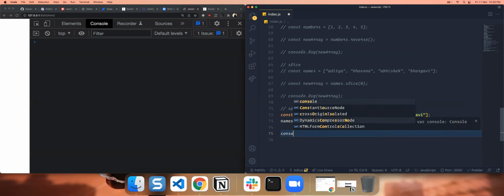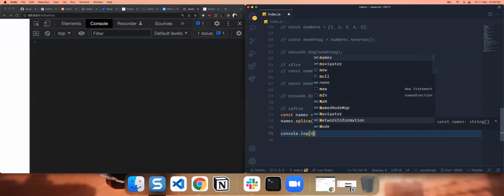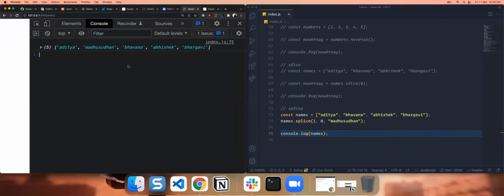If I do a console.log of names, at index 1 it will be added here, and then everything will be pushed after that, like this. So at index 1, I'm adding Madhusudan, and everything else will be pushed after that. But I'm not removing anything here.